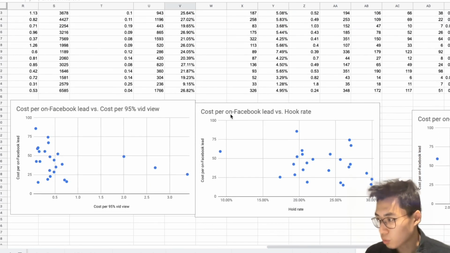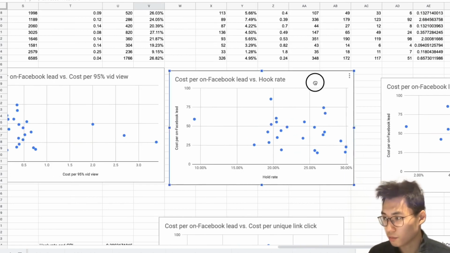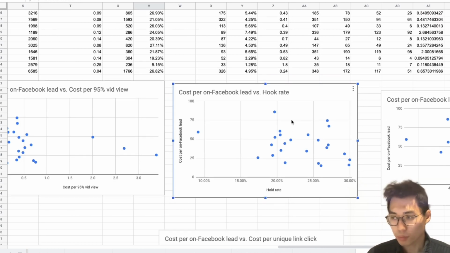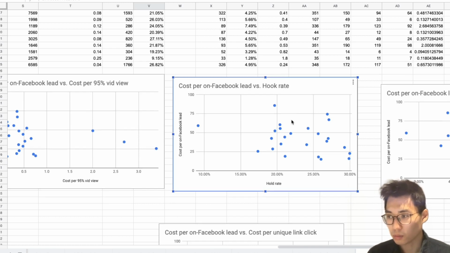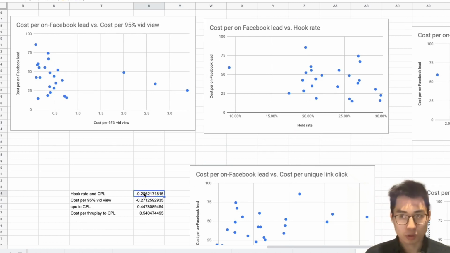If we draw this on a graph, we'll notice that, as the hook rate, the hook rate being 3-second video views divided by number of impressions, this is by no means, I don't want to paint this as a be-all and end-all data metric. You can clearly see that the correlation is actually quite weak, and if we did a very quick Pearson correlation, again, not the best thing to do. This is not a statistical analysis video. My statistical analysis is quite rudimentary, so if any data scientists are watching this, please try not to cringe too much.